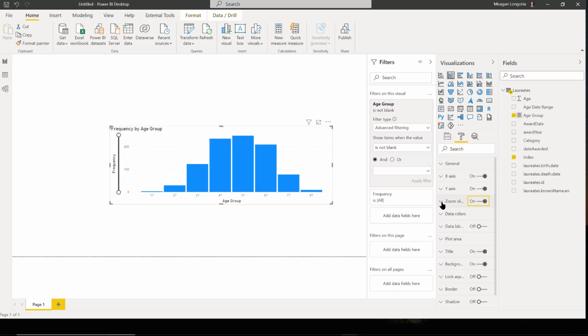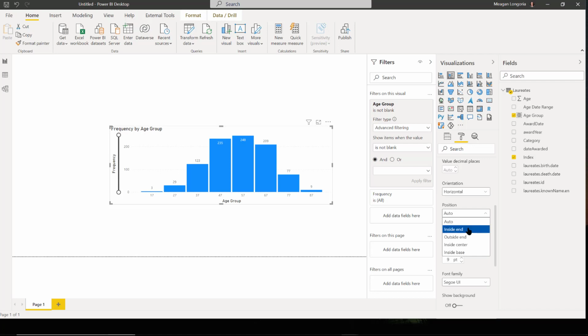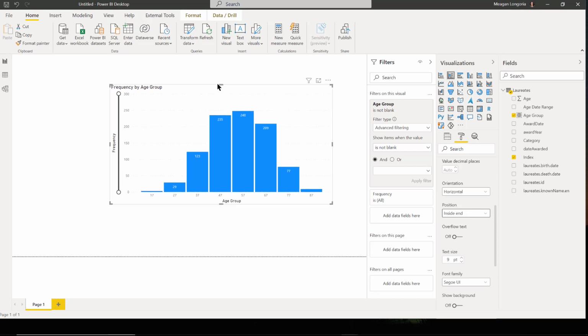And then I'm going to turn on a zoom slider just so people have the option there. Then I need data labels. And those are going to be auto, position, inside end if we can help it. And we'll make this bigger so they'll eventually get a bit more room to exist.